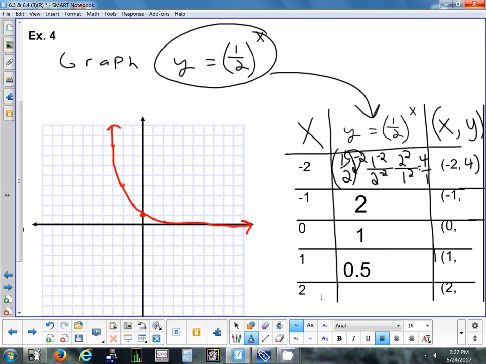It'll be 0.25. If I want to do that as a fraction, what would it be? 1/4. All right? And on your calculator, guys, I think there's a little button that says FD. If you hit that, it comes out as a decimal. You want to change it to a fraction, you can just hit that button too. It'll give you a fraction.